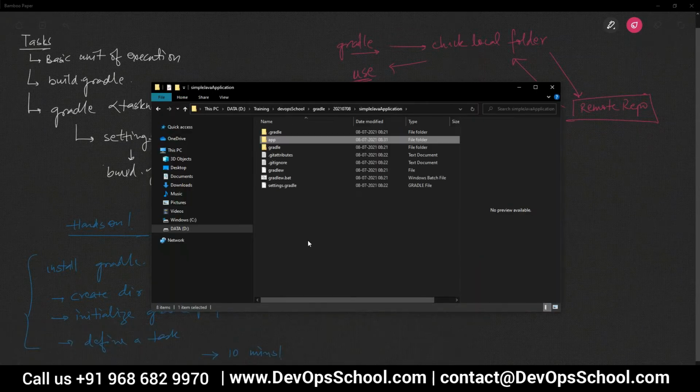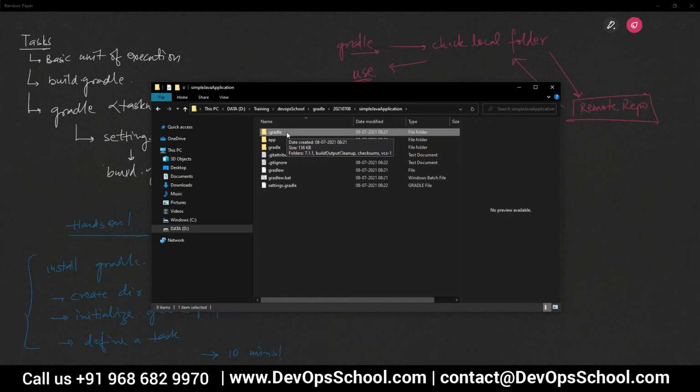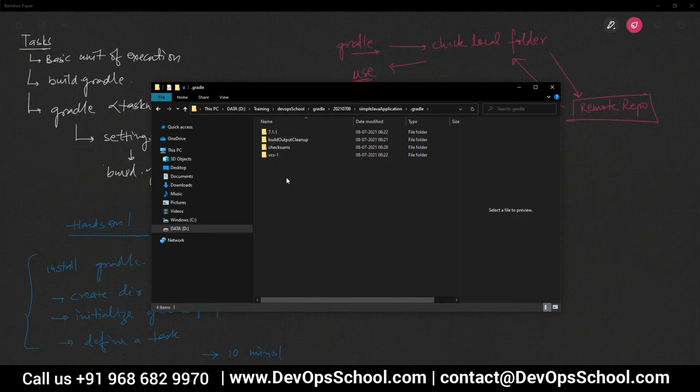Let's go to this Java application and let's explore this .gradle folder. Right? If I go to .gradle, what do I see? We have 7.1.1, right? And everything required for Gradle 7.1.1 is here.